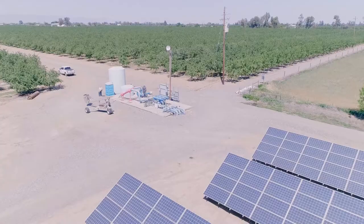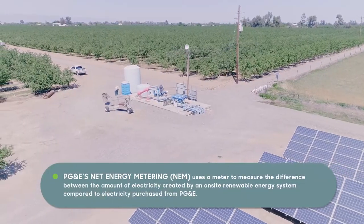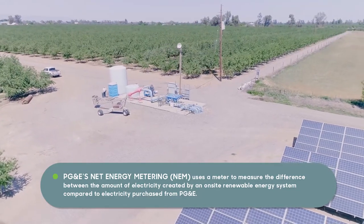Your solar, you're using it for not just growing almonds, but also processing, right? We put in almost a megawatt of solar right next to our hulling facility. It only runs five or six weeks a year, but it's generating energy all year long. So we're able to absolutely eliminate all electrical costs at the huller and then feed back into our system. We're also using it to feed our new drying facility. We're currently looking at a model to connect some of the other pumps in the area through the PG&E NEM program so that we can also use that for our solar.